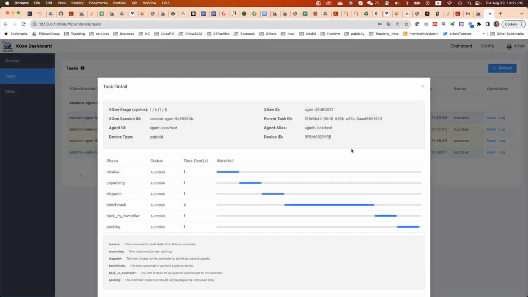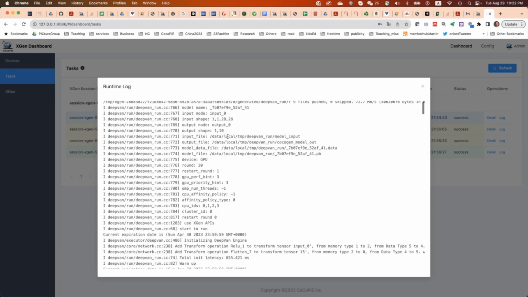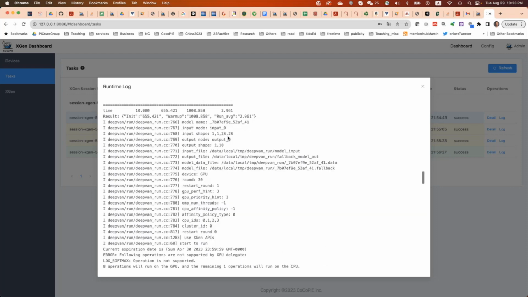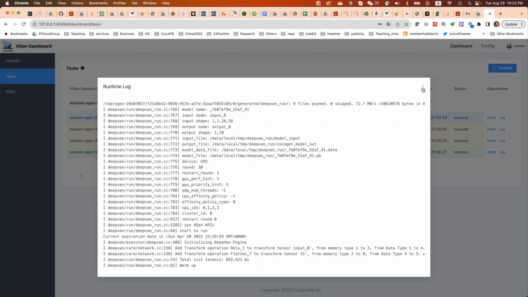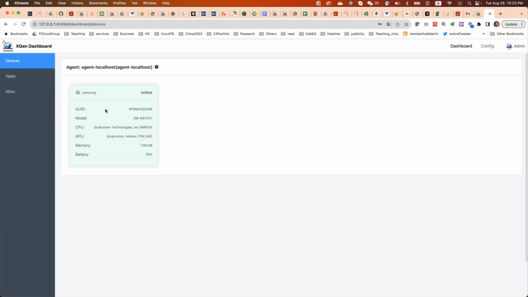If you click details, it shows the control workflow and the time spent in each stage of the workflow. And here is the detailed runtime log information of the execution. If things went wrong, all of these logs could provide useful information for figuring out the problem. It also lists the devices that are connected with the XGen machine, and in our case, it's a Qualcomm smartphone. So this is the status.